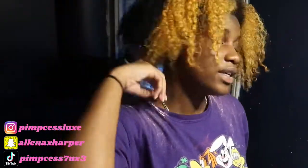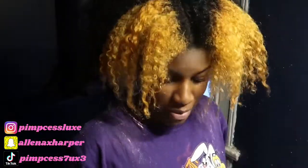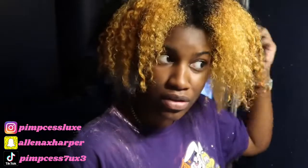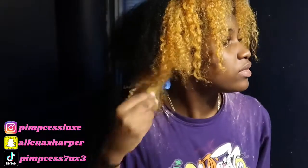My hair is really soft at the back. I thought my hair would be fried and dyed. It's actually really soft. I'm probably gonna put so much conditioner on it. My curl pattern is just looser and I'm not even mad at it.